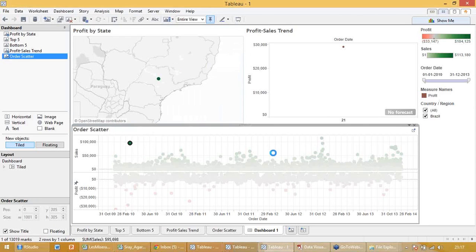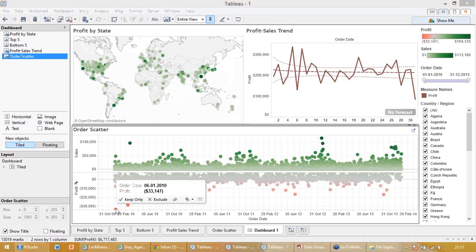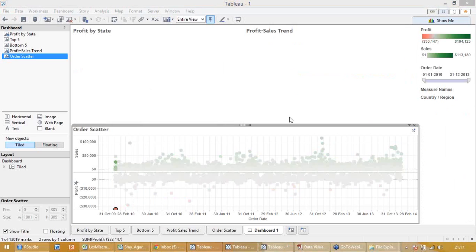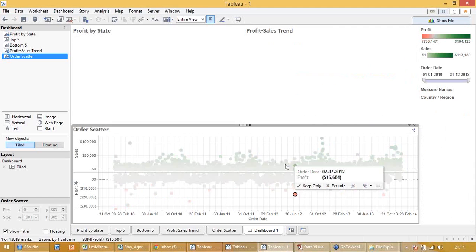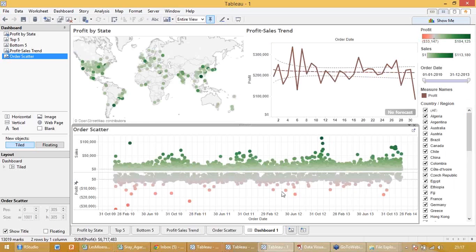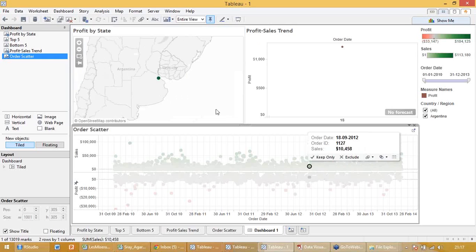Now let me try to do something else. Let me also see the most loss making place. Which is that city which is giving me pain? The data is not available properly. Let me see this data, which is that one data point. Again, the data is not available properly. The cities may not have been mapped against that order. So this again is Brazil. You can take up any data point and check. So this is Argentina, and the order dates keep changing, and so on and so forth, right?